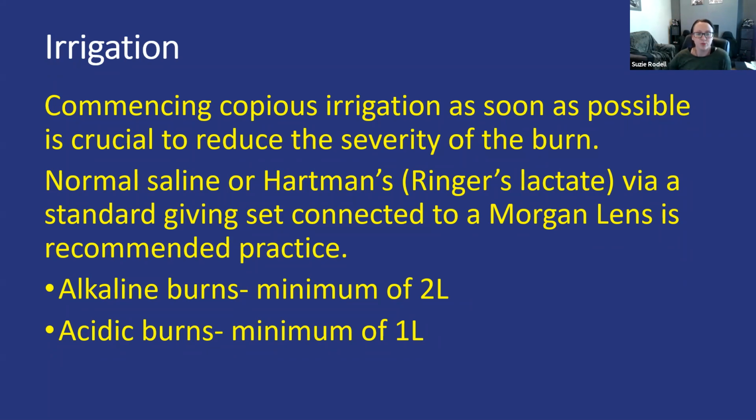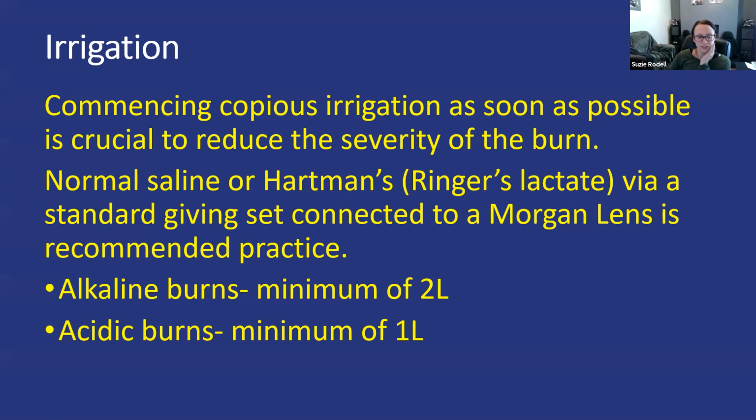Like I said, commencing copious irrigation is crucial to reducing the severity of the burn. Don't waste any time. Get that irrigation going. We tend to use normal saline in our department, but Hartmann's or Ringer's lactate is commonly used. I think it was the Morgan Lens Company that did a study and concluded that Ringer's lactate has a pH that is closer to the tear film and is possibly more effective in irrigation, but normal saline tends to be what we use. I'm not sure if you have to have a PGD for that. I could do with finding that out actually.